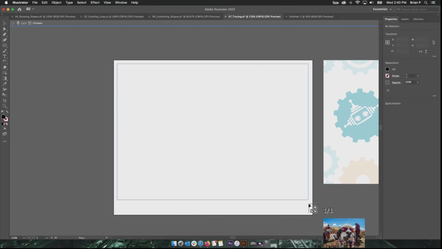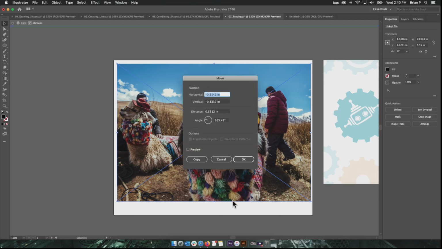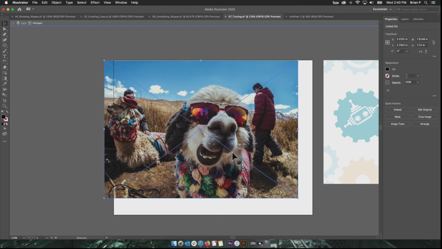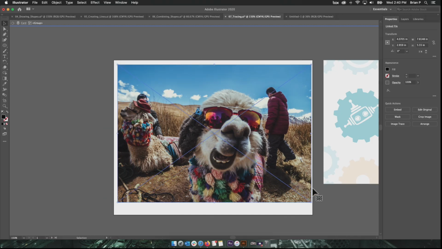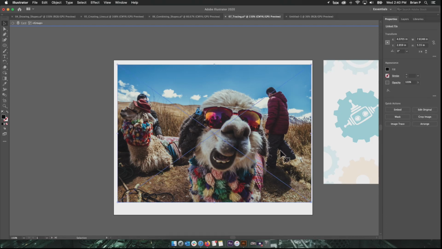Cool. So I like it a lot. I'm just gonna move it. I have this super wild looking image over here, and I haven't image traced this before, so it'll be interesting to see how it goes. But basically, we'll walk through some more options that we have here in image trace.